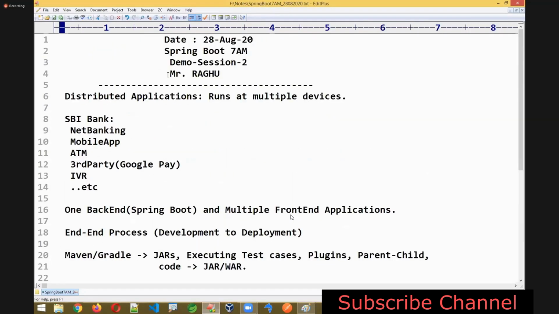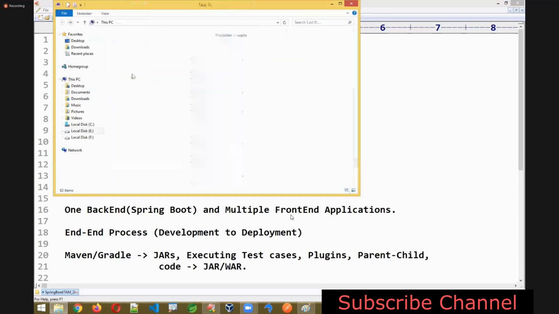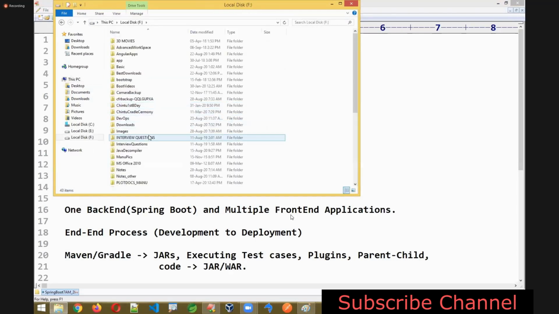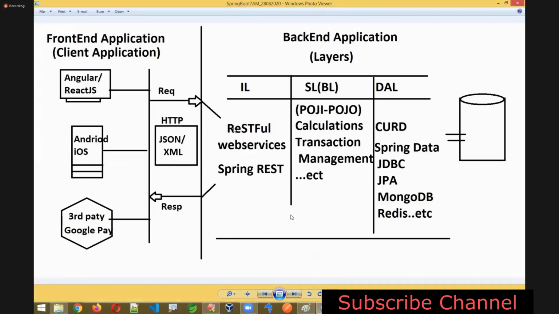Understand where exactly Spring Boot is used. One is distributed applications, meaning the application runs on multiple devices. The first example I gave is a web banking application, which has three layers: a data access layer, a service or business layer, and an integration layer.